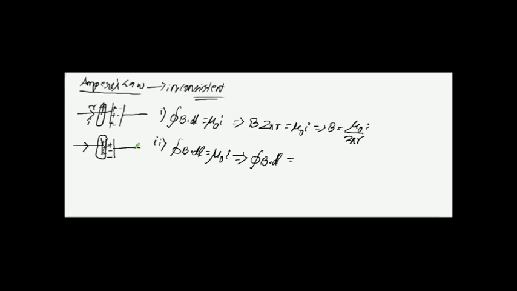Now what would be the current? The current within the capacitor is 0, right? The current flows outside the capacitor. This we call the conduction current, which can be written as IC. So I have IC here, which is nothing but the conduction current, and this is 0. So what does it imply? It implies that B is equal to 0.